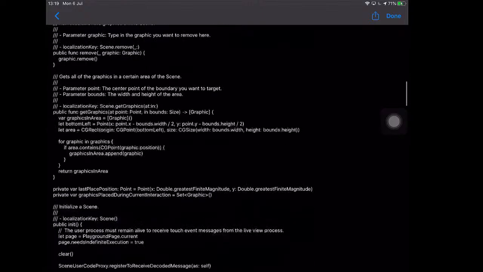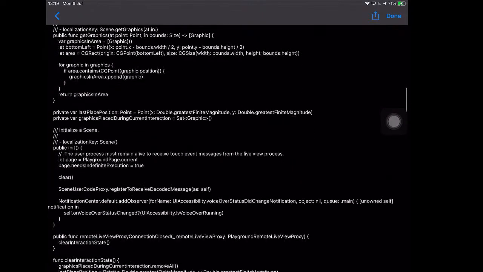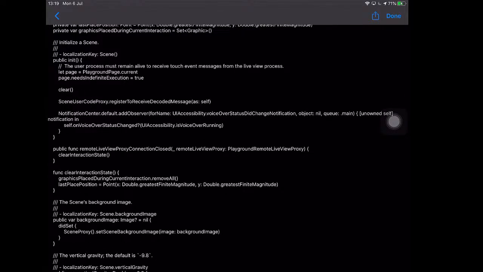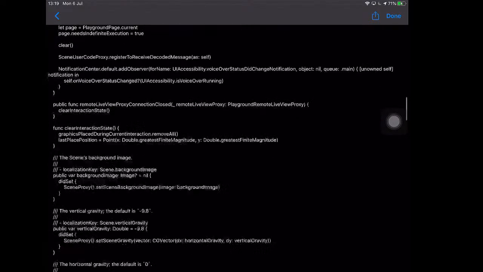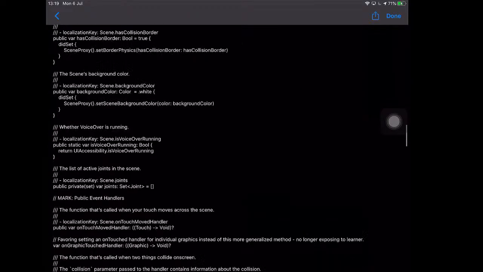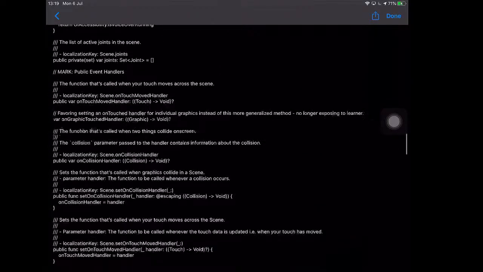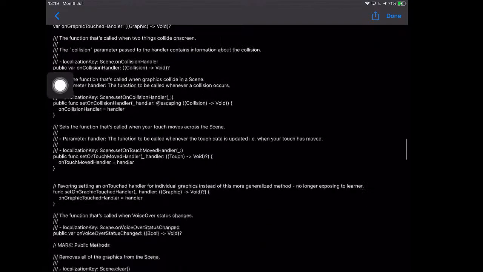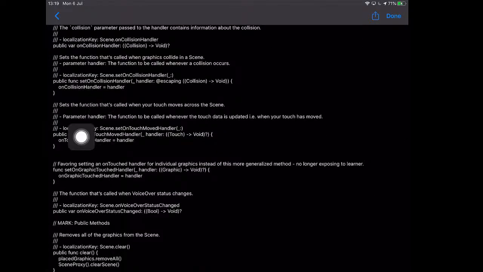We can see where we're adding and removing graphics from the scene. This is the thing that actually draws all of our stuff on the screen. There's a background image. Here, again, is our OnTouchMoved handler. There's even an OnCollision handler, which is kind of interesting.